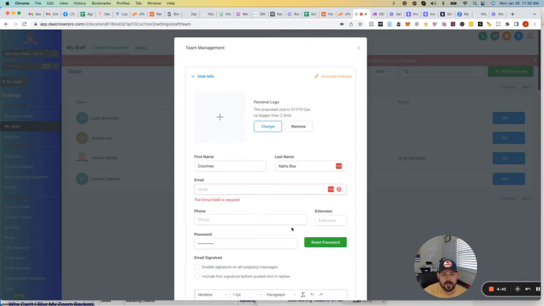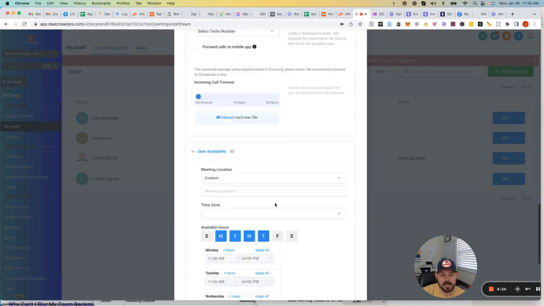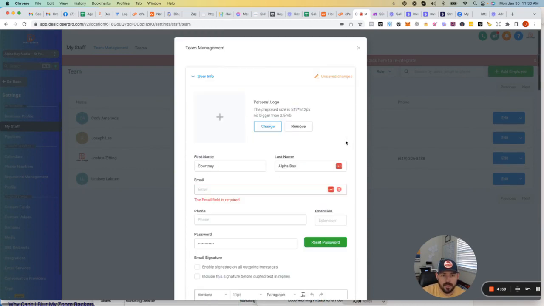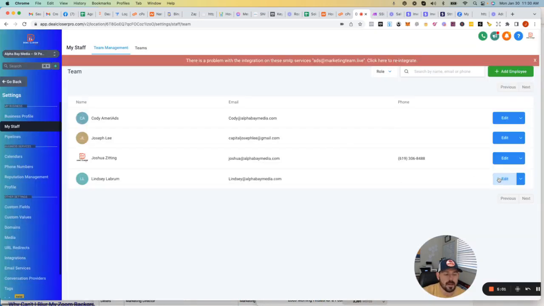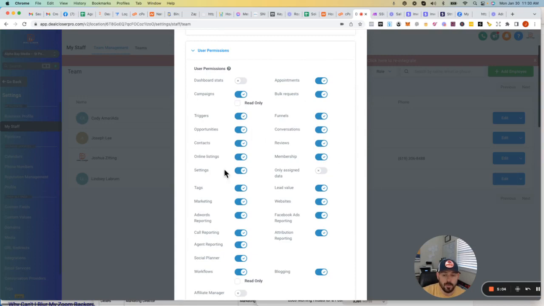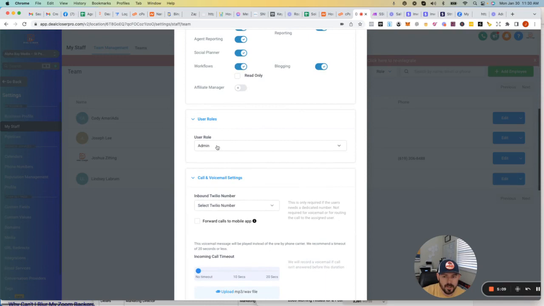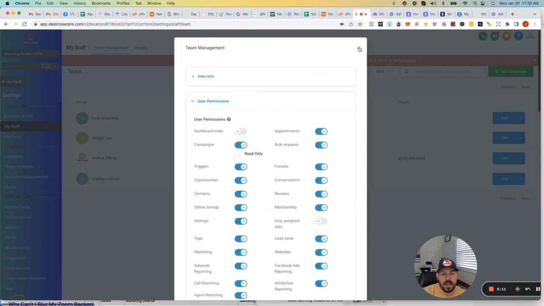So just utilize this feature to the best of your ability. I set up logins for my white label contractors, project managers, anybody that's a part of your business. And then what you want to do is click save. Once they're in there, you can always easily come in and click edit. If you want to remove someone's access from something, you can certainly do that. You can change their user level. And again, it just gives you full availability on how to set that up.